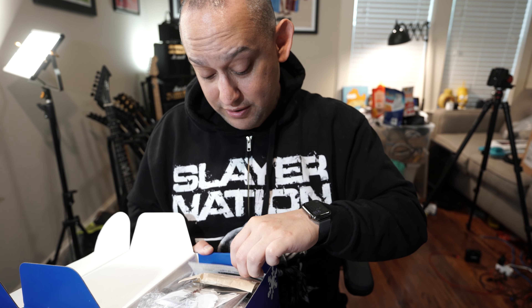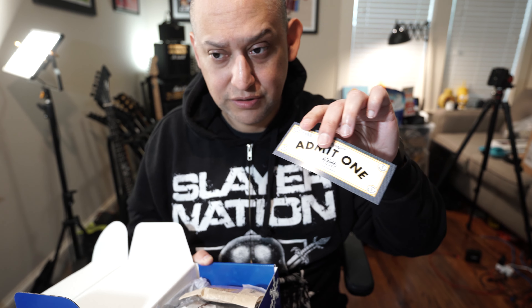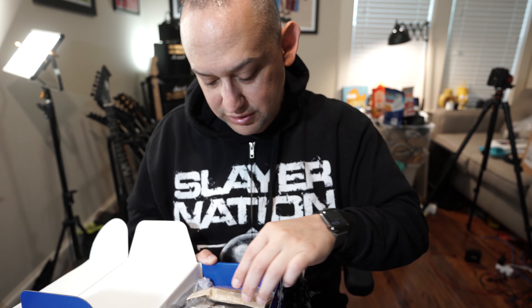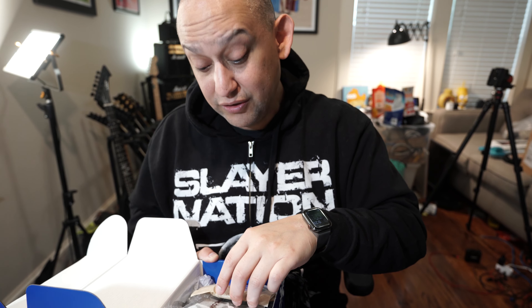It comes with a bunch of different stuff - sometimes it comes with coupons like this. There's a coupon for Alamo Drafthouse. They did mention please open it quickly and don't leave it outside because there is a cookie in here. Honey Child - I'm assuming that's a bakery or something. I'm totally walking into this blind; first time I've just opened it a few minutes ago and now I'm recording.